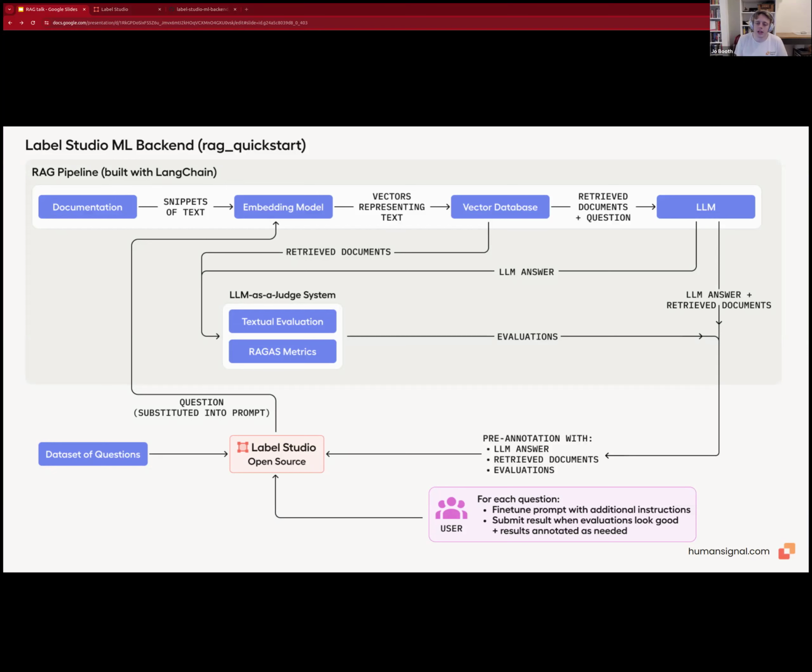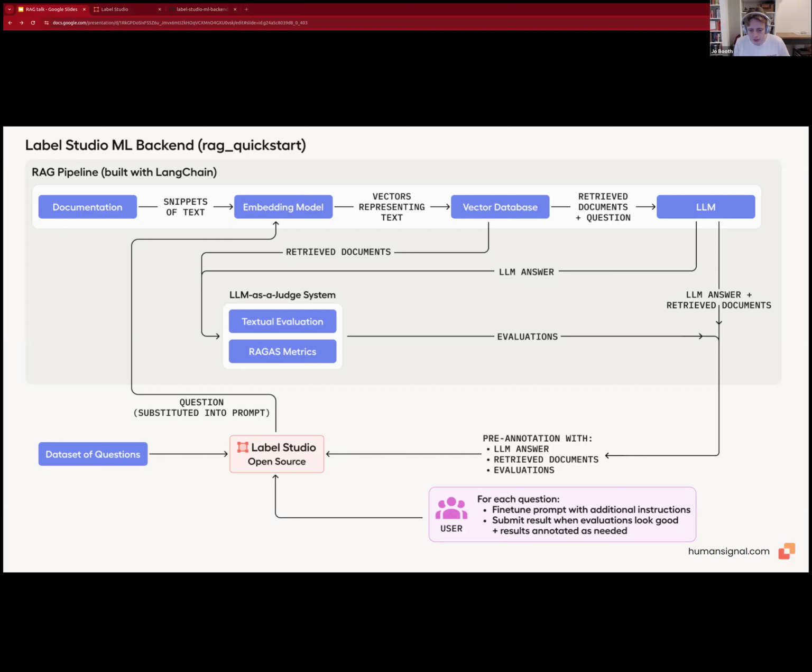And we want to be able to fine tune the prompt that's being used to answer these questions. Once we've convinced ourselves that the answers we're getting are generally good, we can submit the annotation, which is going to be a representation of a question, its answer, and the sources that were used to answer it. This will provide us with a data set that can be used, in a very accountable, repeatable way, to show exactly how questions were answered, and what prompt was used to generate similar answers.